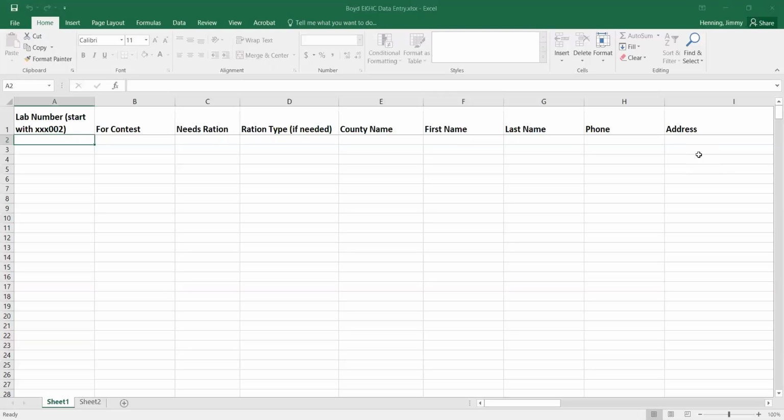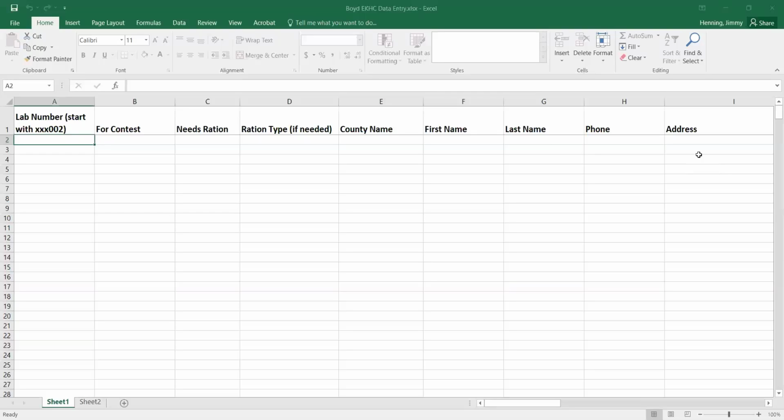Now, I'll tell you probably more than once throughout this, all you have to do is put it in here and save it. Because I created these folders, I have access to these, and at the end of the contest, I can copy that file out of there. So you won't have to do anything with it. You'll just need to put your data in there and save it.